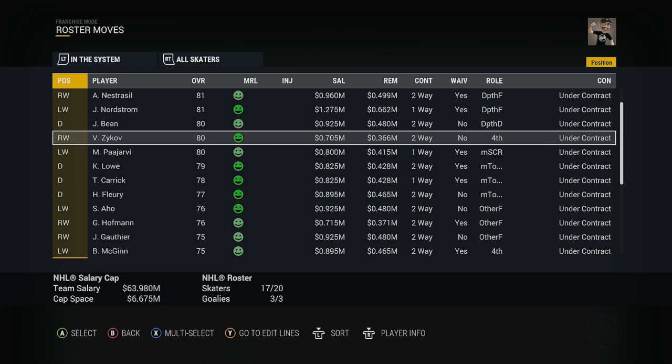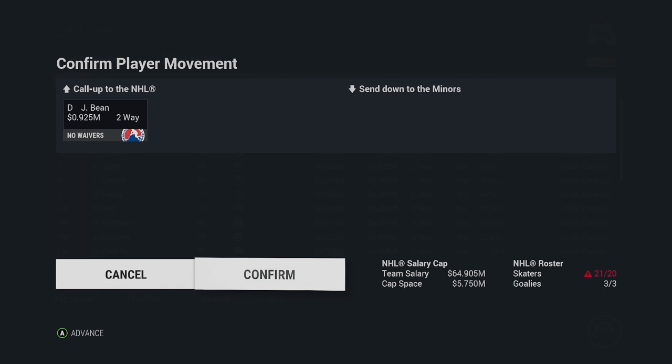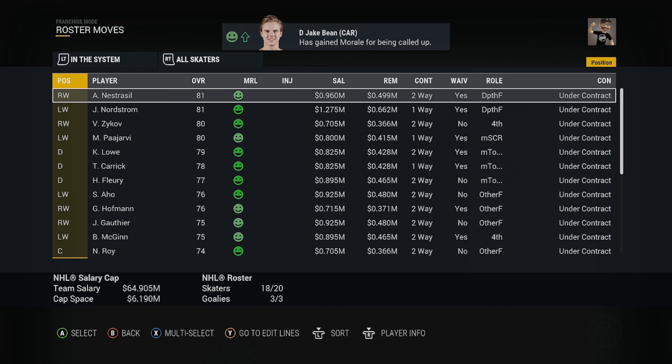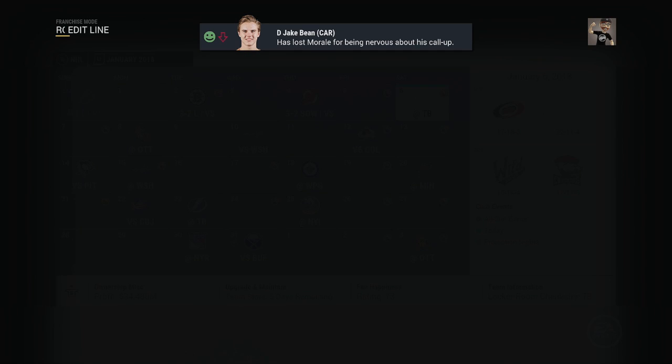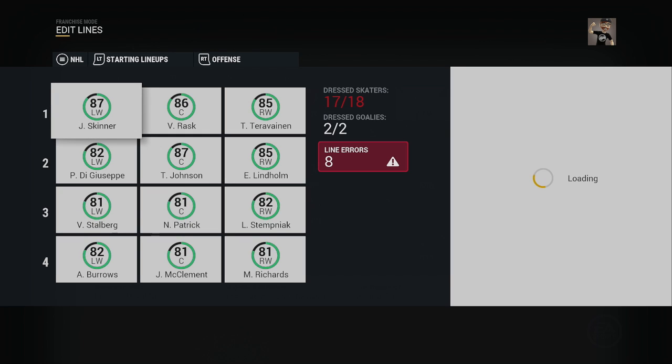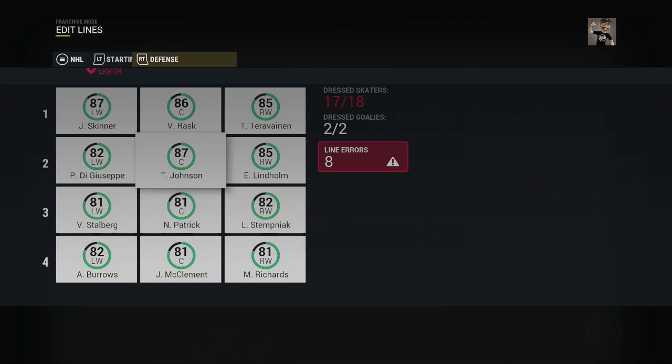Jake Bean is at an 80 overall right now from playing in the CHL. I can call him up, I guess. Yeah, because then if I send him back down, he'll go back to junior, so that's fine. Yeah, I'm going to call Jake Bean up. Screw it. Let's edit the lines. Because Jake Bean has not been in the lineup at all. He's been in the CHL, I guess, so screw it. Let's do a little bit of a line edit together, boys.